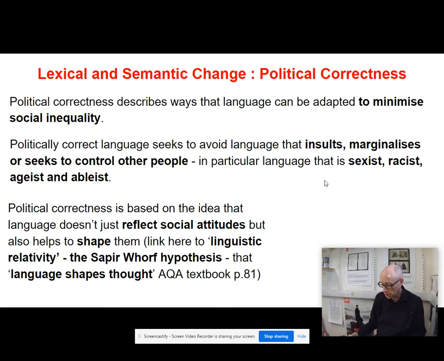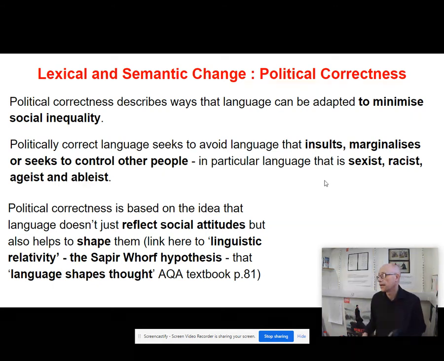It's called linguistic relativity, the idea that the language we use to talk and write about things can determine the way that we think about them. So this is linguistic relativity, aka the Sapir-Whorf hypothesis. Okay, so it's quite an interesting notion, isn't it? That language not only reflects the way that we think, but actually the language that surrounds us all the time determines the way that we think about such a thing.